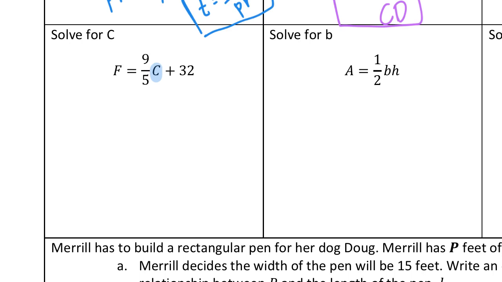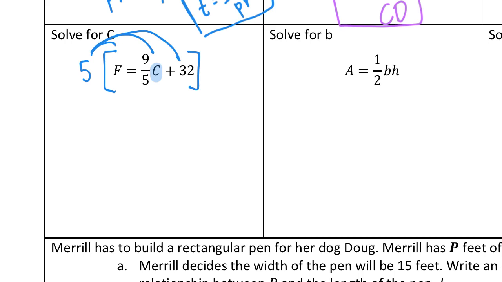Now, whenever you're dealing with these equations that have fractions, similar to our first day in this unit, I would encourage you to clear out the fraction completely at the beginning. We need to clear out the fraction by getting rid of that denominator of 5. To get rid of the denominator of 5, we're going to multiply the entire equation by 5.